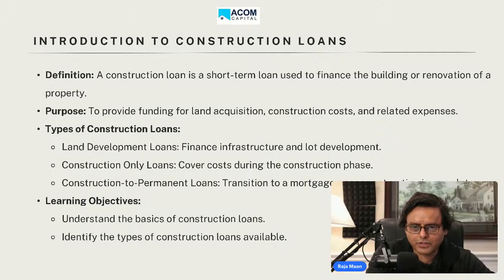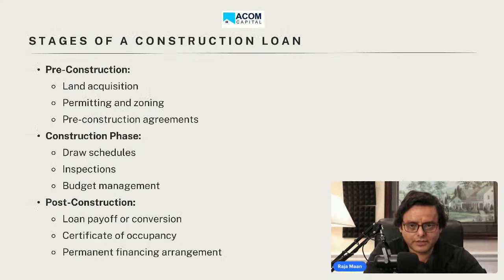Construction loans only. That's vertical construction, when you're shovel ready to build from the ground up. Construction to permanent is also one of the major components of construction loans. If you have no exit strategy for how you're going to get a permanent loan, the construction loan is going to be very challenging. So you have to have some sort of permanent loan strategy. The learning objectives in this live call are to understand the basics of construction loans and identify the types of loans available.